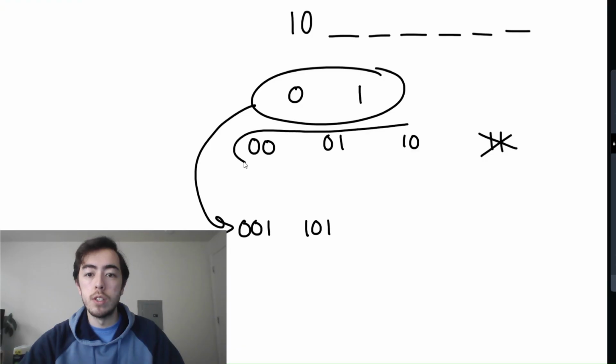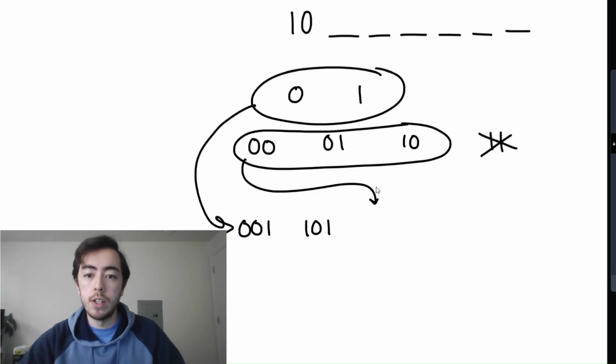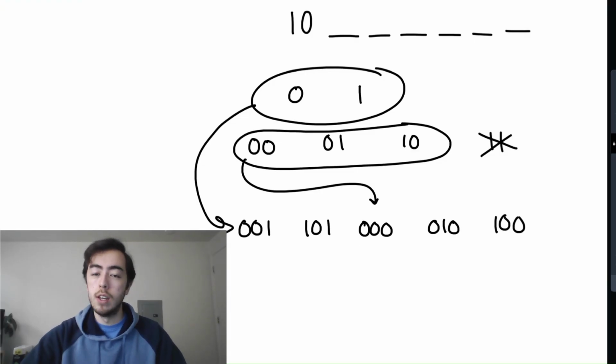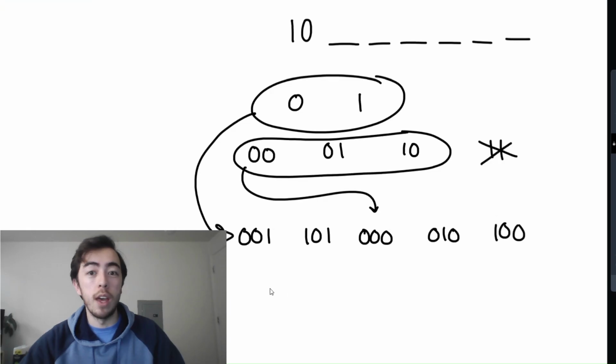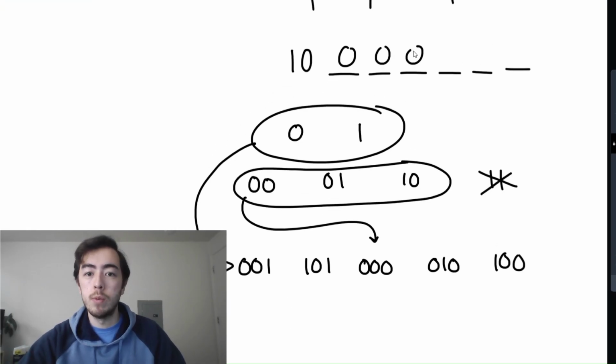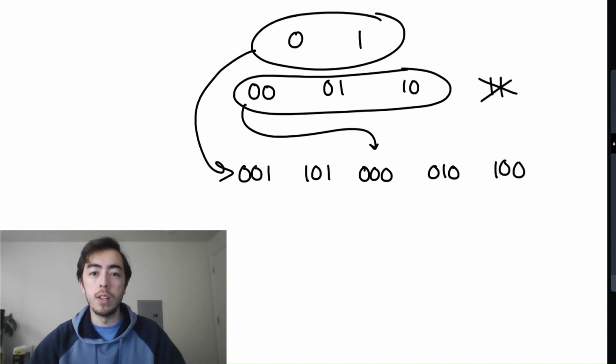And then for my 2-digit strings, I could be allowed to put a 0 at the end, although I'm not going to be allowed to put just a 1 at the end because I would be doubling up on one of them. So here, if I just tack on a 0 at the end of these, I should also be creating brand new, totally valid binary strings that don't have consecutive ones. And this 000 is okay to put here. I don't need this leading 1 anymore because I already kind of guaranteed it. And this is this recurrence relationship that will help us fill out all the other possibilities.